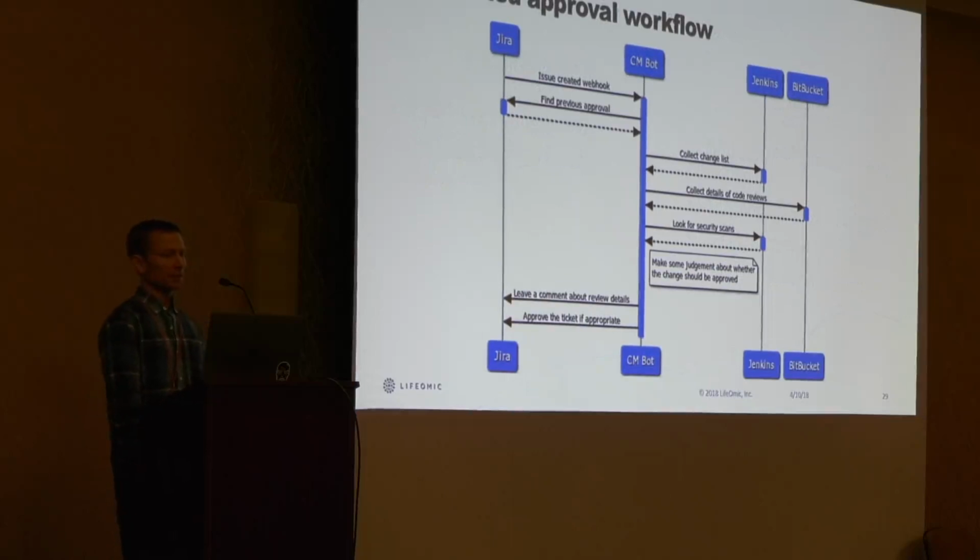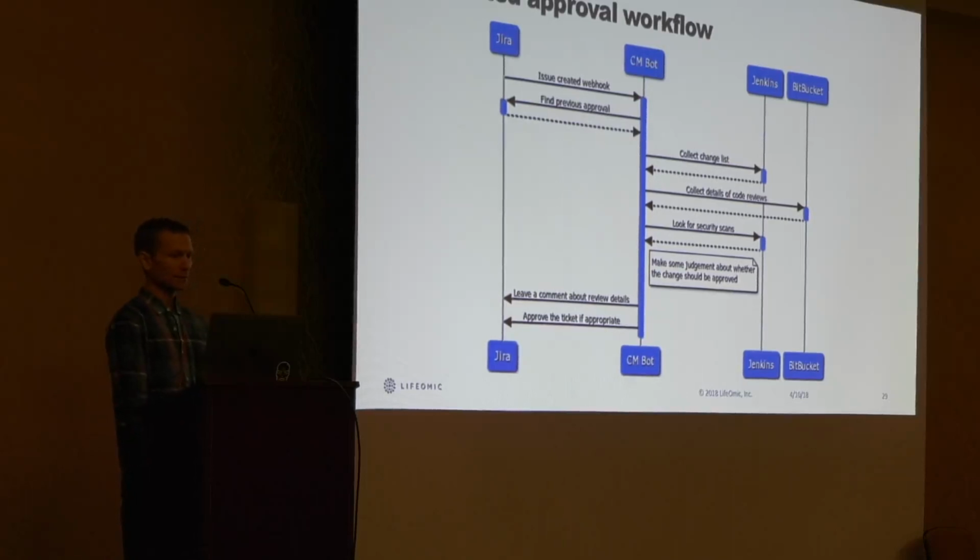Right, so this is going to go a little bit more into detail on how exactly this is implemented. And I am assuming a little bit of familiarity here with things like Jenkins and Bitbucket, but Bitbucket is just a Git repository. And the key to this success is that all of these systems, Jira, Jenkins, and Bitbucket, have APIs that developers can access.